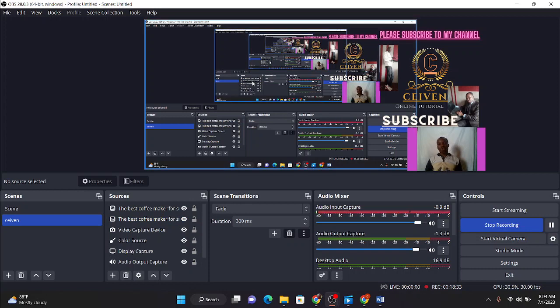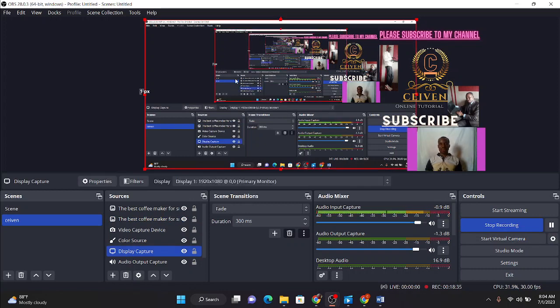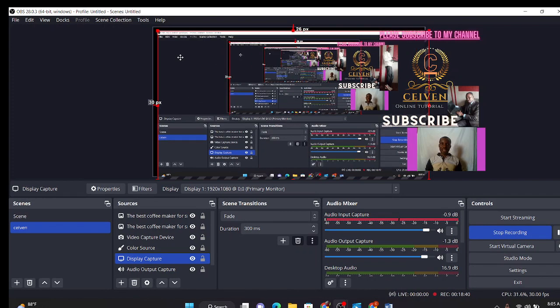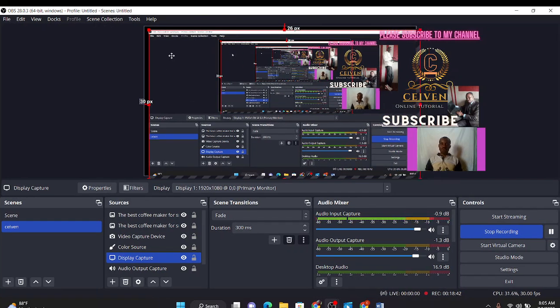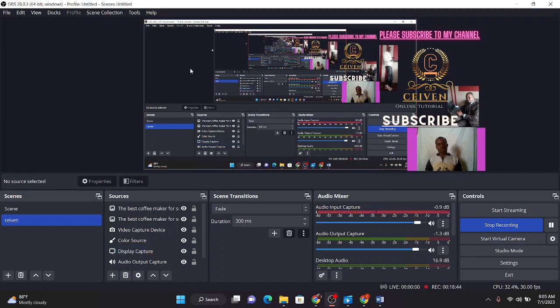Now sometimes you don't want to make any mistake. Like here, let me check an example. Maybe as you are teaching, you touch here, you reduce it, you drag it down like this, and it has affected everything. So you now start pushing it back again. Instead of doing all this, you can actually lock all these things. If you've done your setting and your setting is okay, you can then lock everything.